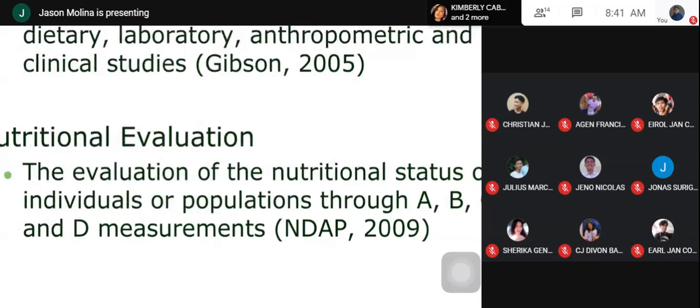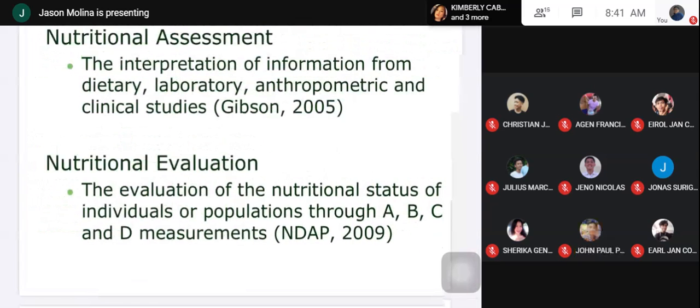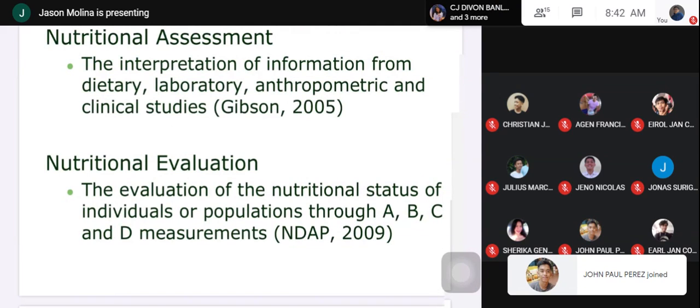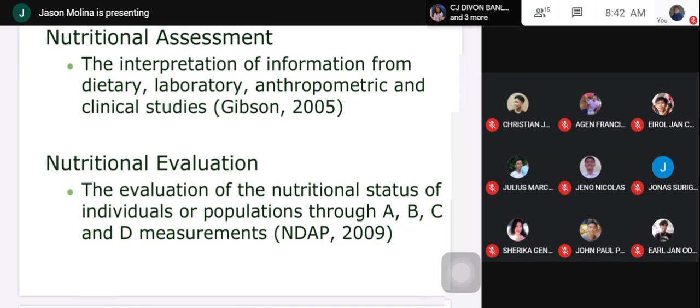Nutritional assessment is also synonymous to nutritional evaluation.